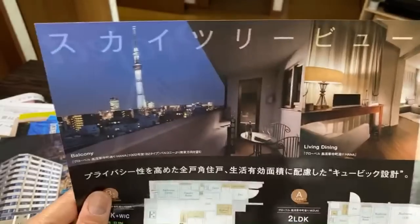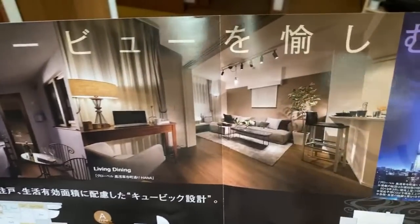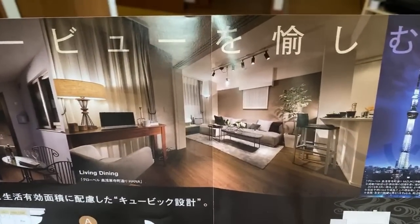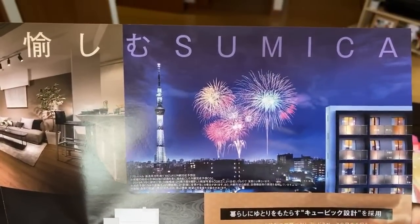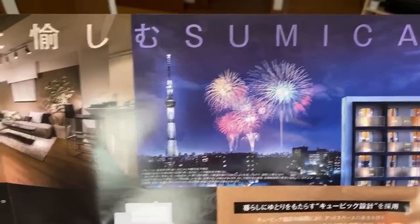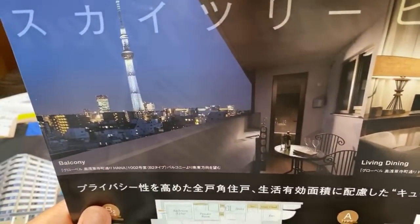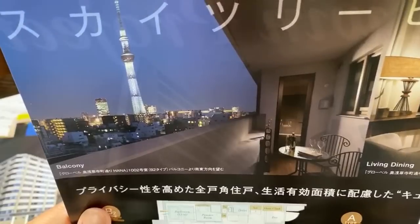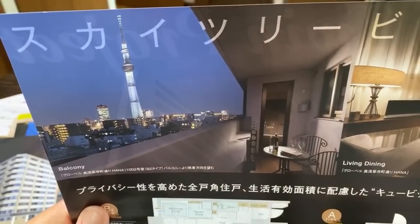That's pretty nice. Kanai, look at this balcony. Look at all that space. No way. I could see myself now just living there without the Mercedes-Benz. And you'd be able to see fireworks from your apartment building on the Sumida River. This looks great. Now we're talking. Look at that view. I can see having a glass of wine on the balcony with those very stylish chairs overlooking Tokyo Skytree would not just be ideal, right?